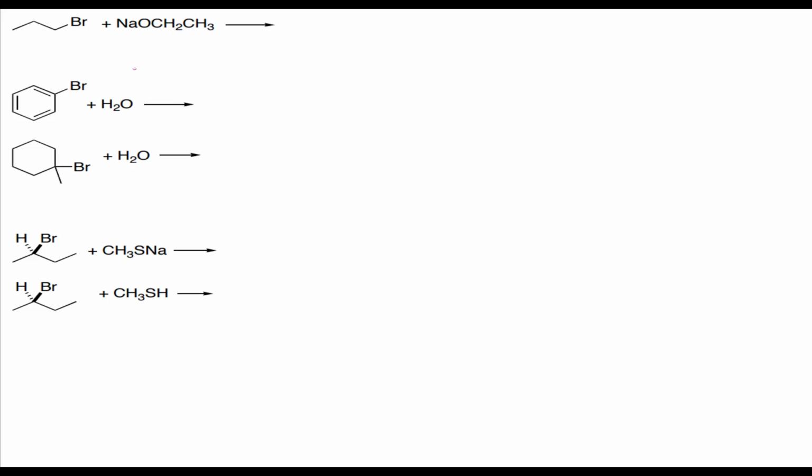So let's get started. So this is already a metal, so that's going to be positive. This is going to be negative. So automatically I'm thinking that this is going to be an SN2 reaction. And if you wanted to do the SN2 reaction, by the way, this is a what? Primary carbon. And so, you know, it's not as good for SN2 reaction, mainly because it's primary, right? Oh, I'm sorry. I get them confused. So it is pretty good for SN2 because it's primary. And so if you wanted the reaction, it's going to be a one-step reaction. You just have the OCH2, CH3.